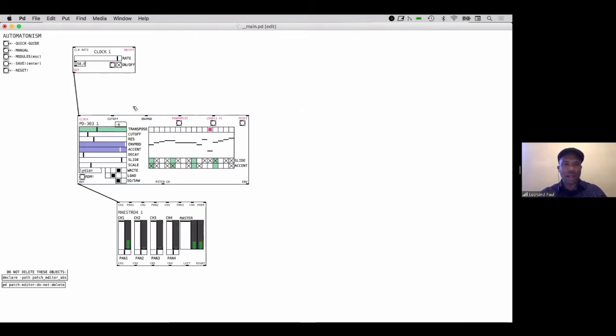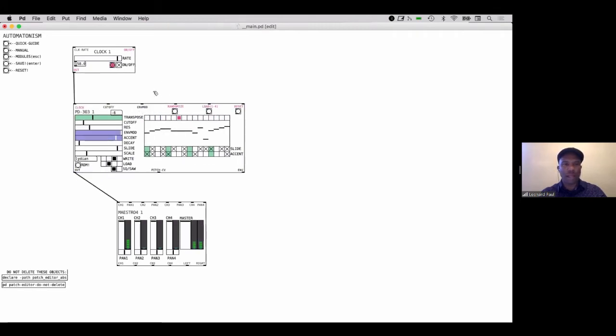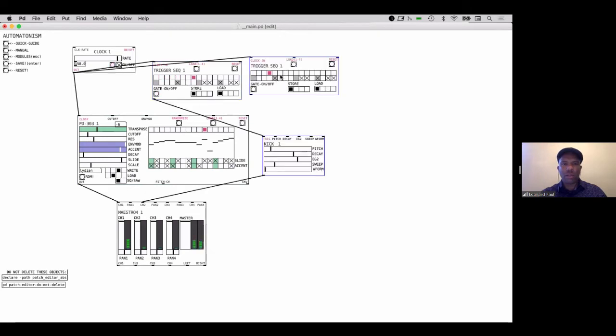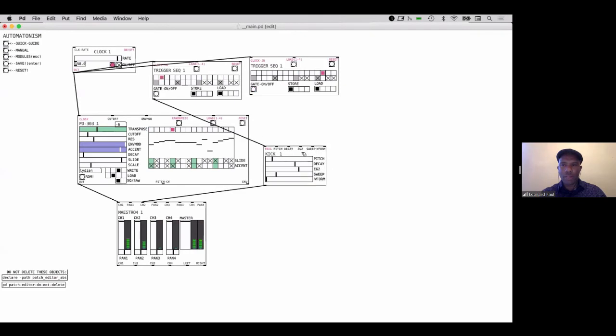So with this, it's like a 303, sort of like a Roland bassline simulator. It's all nice and juicy. Used in a lot of electronic music. All right. And then if we add here a sequencer, I can make this one go into a kick drum. See? There's the kick drum. It's going into channel 2, so I can also change the mix on this. See, I took out that. And this thing is a little loud, so let's tune that down a little bit. Okay. I can play around with that.